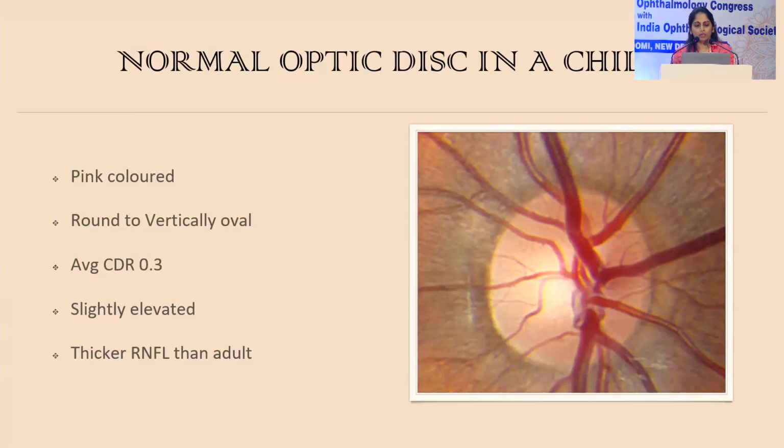So one more clinching point I would like to say is, whenever you're examining a child, you're holding the eye tight and trying to force the child, the child is crying, sometimes you get to see a pale disc. That is because of the pressure on the eyeball or because of a crying child. So you should always be careful while seeing the disc of a child.